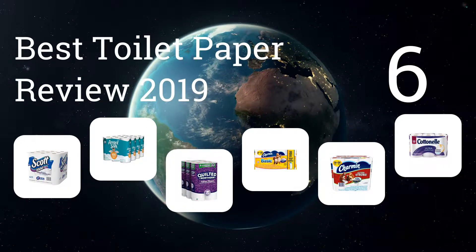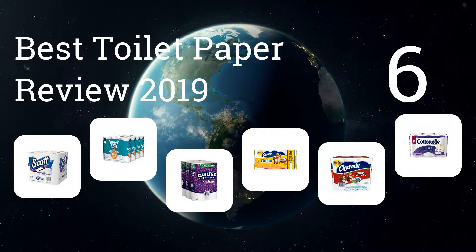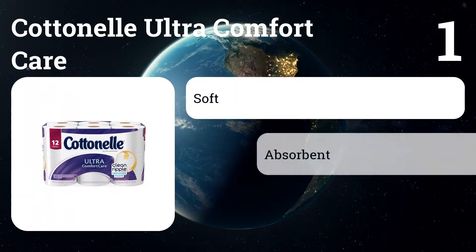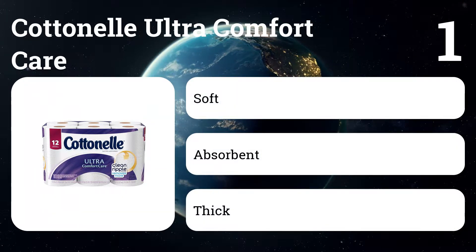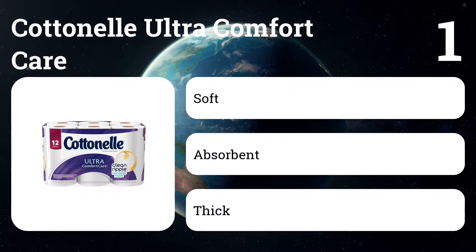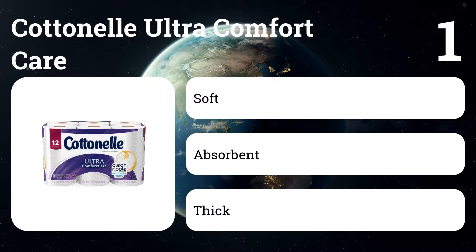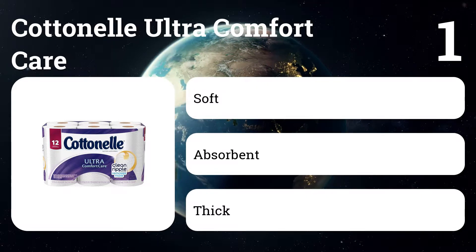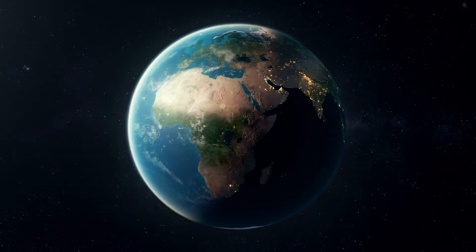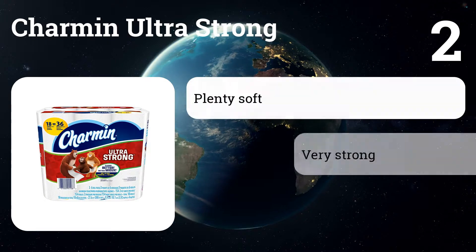This represents the six best toilet paper reviews of 2019. Let's get started with the list. Number one: Cottonelle Ultra Comfort Care. This paper does the best job on balance of cleaning up, feeling deluxe without leaving lint behind, staying together while absorbing liquid, and yet disintegrating when fully immersed in toilets and plumbing. It's not the cheapest, but you will likely use less of it than cheaper toilet paper because it works.